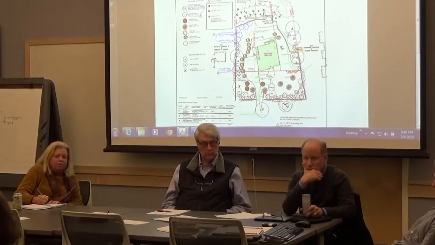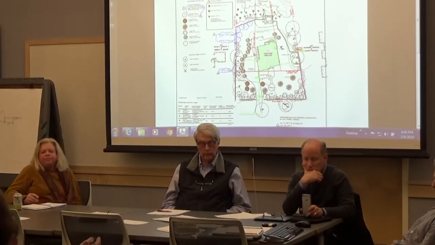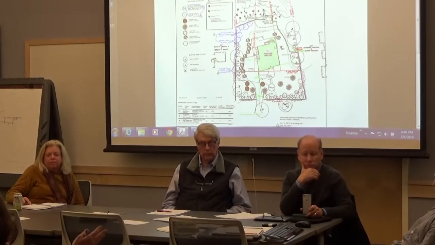My understanding was there were three things for this meeting, and number two was the lighting. The folks had to take down some spotlights. They had installed some lights, two on the back of the house. I have pictures, but you know where they are. And then two on the front of the house. They were not, which I had never heard of this term, dark sky compliant, but now I know.